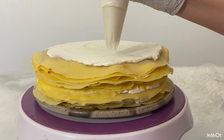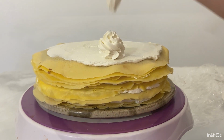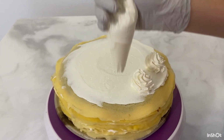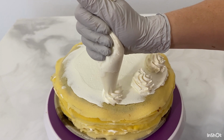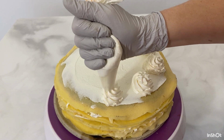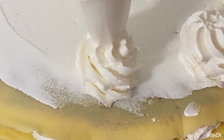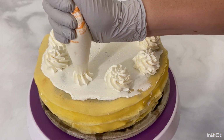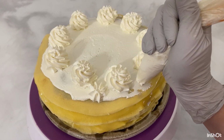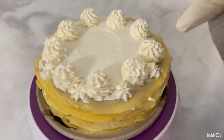After I've got the cake as tall as I want it, I'm going to pipe some little whipped cream dollops on top. Swirl that around. I'm using a large star tip for this. Oh, look how nice that is piping. I gotta tell ya, I took a couple spoonfuls of whipped cream too. It's like right in my mouth. Better than out of a can. I'm also gonna put some little stars in between the dollops.